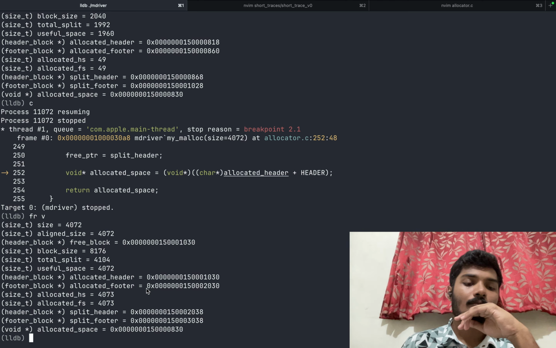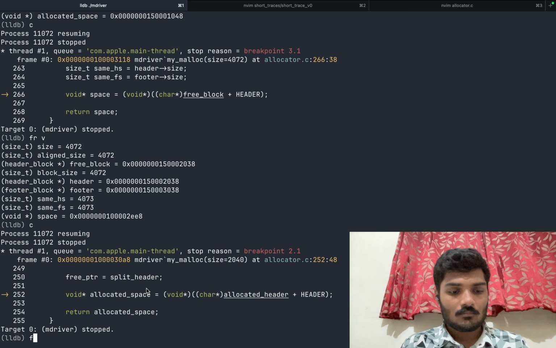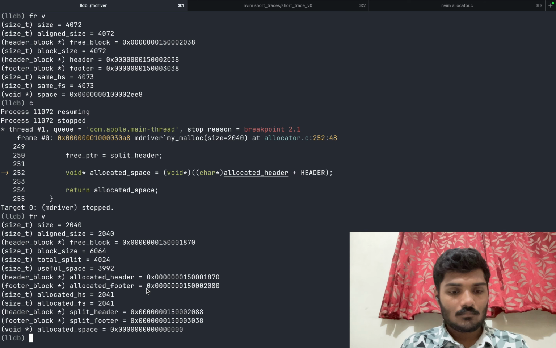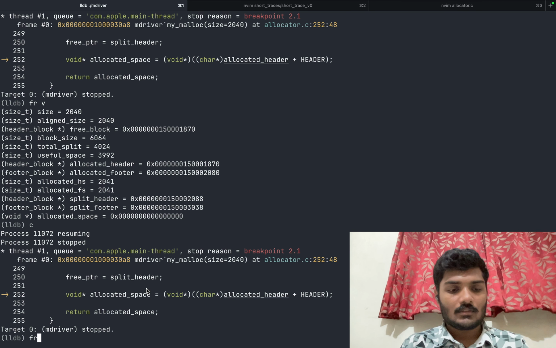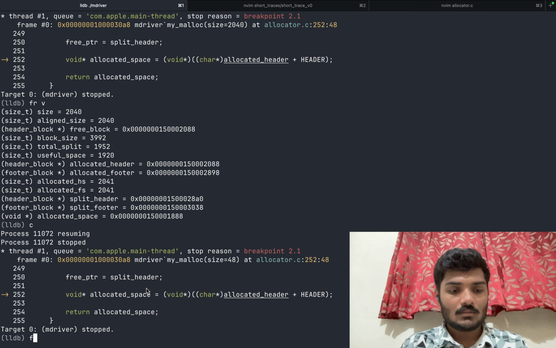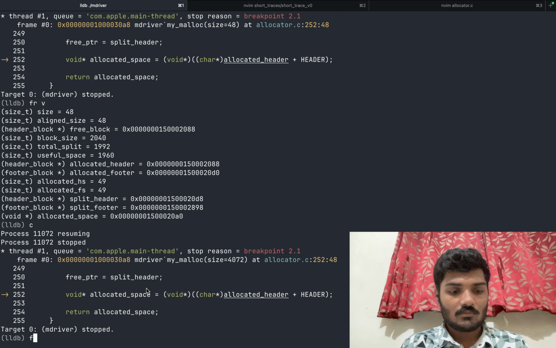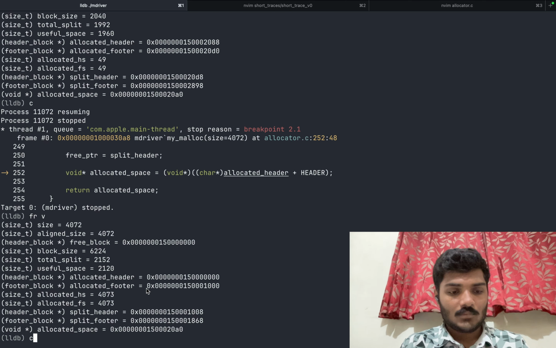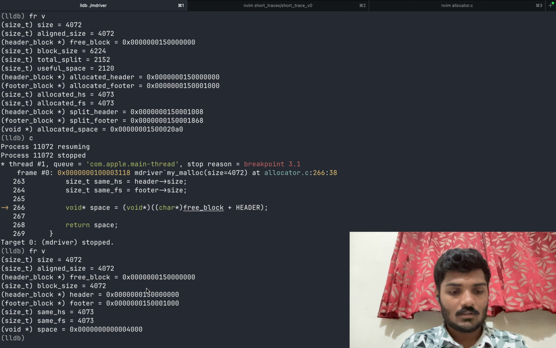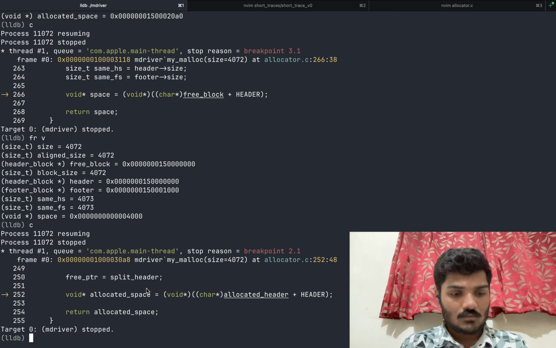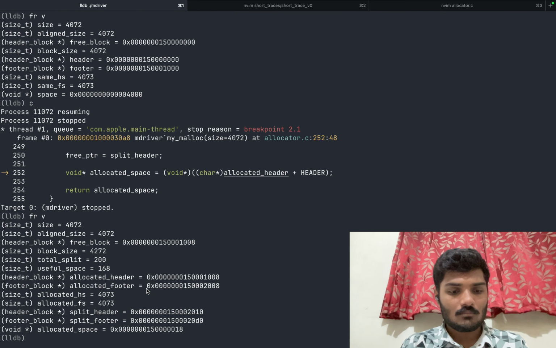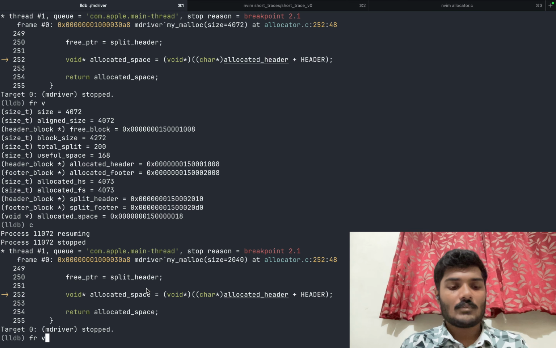So C frame variable, C frame variable, 2041. C frame variable, and again.